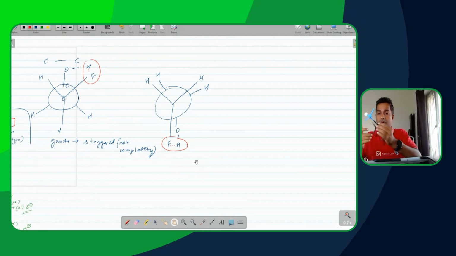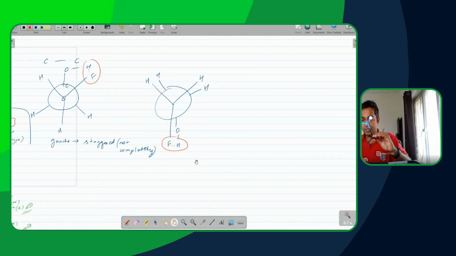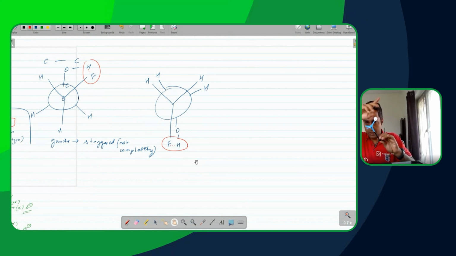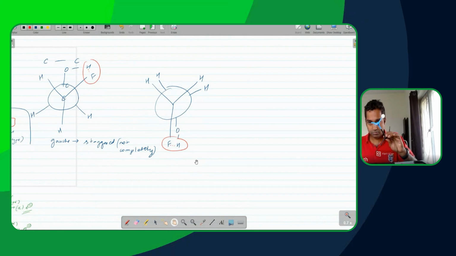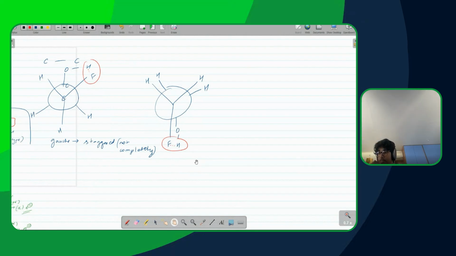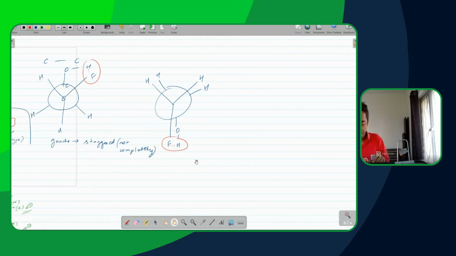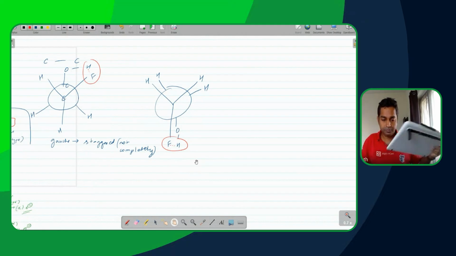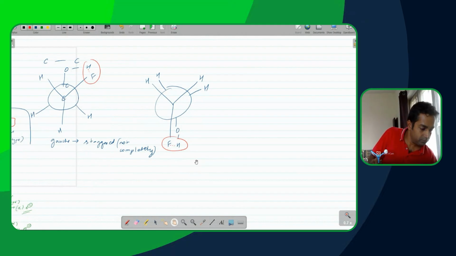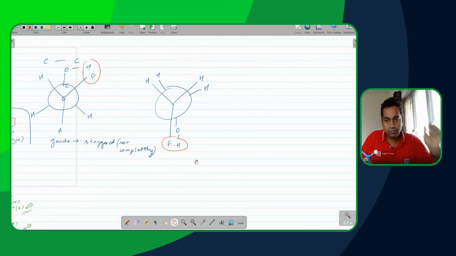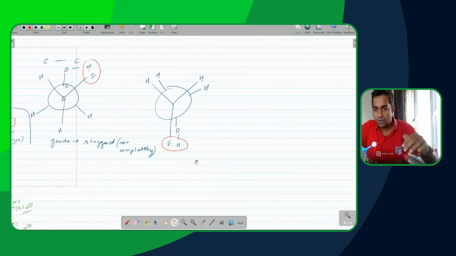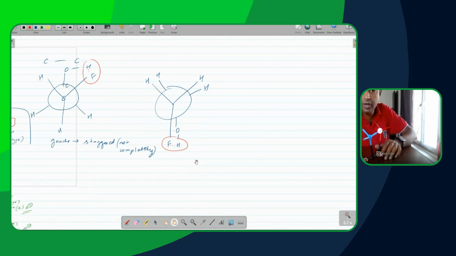So this is going to be the carbon where the OH is attached. This is the oxygen. Oxygen has got two lone pairs, as you can see. These two which are hanging are lone pairs. This white fellow is your hydrogen. This guy is the one which will do the hydrogen bonding. Yes? Okay. Now, this is my fluorine. I'm going to connect this fluorine directly onto the neighboring carbon here.